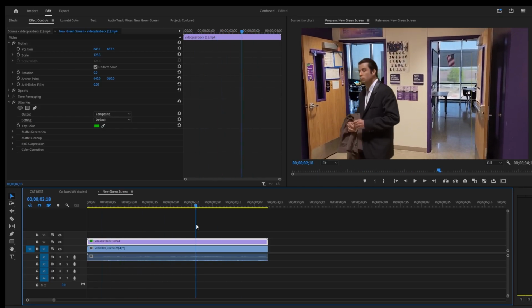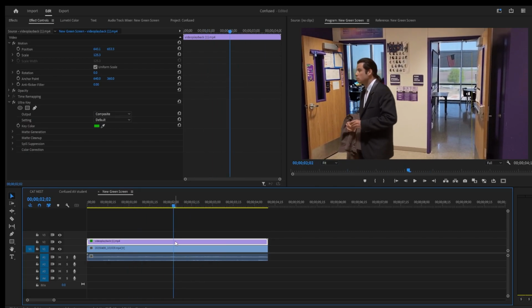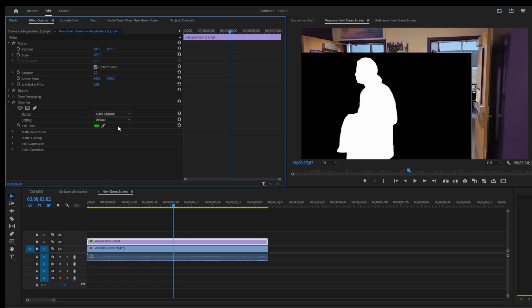Ideally I would have this on a tripod so the back plate is not moving, but that's okay. I can click here on composite or output and say alpha channel, so we can see that yep, he is 100% white and everything else is 100% black.